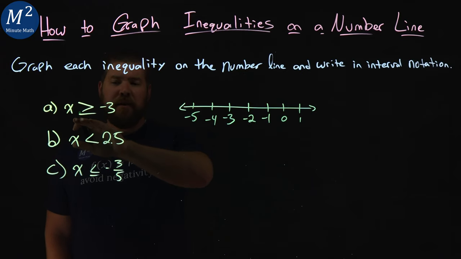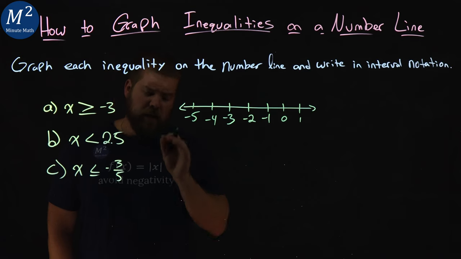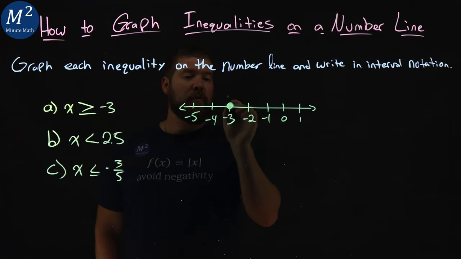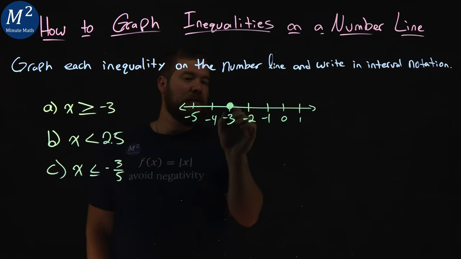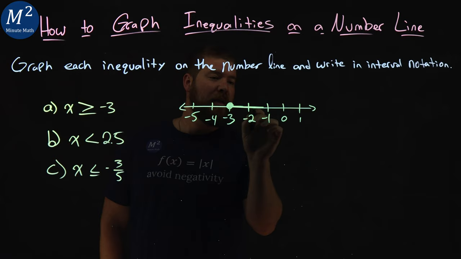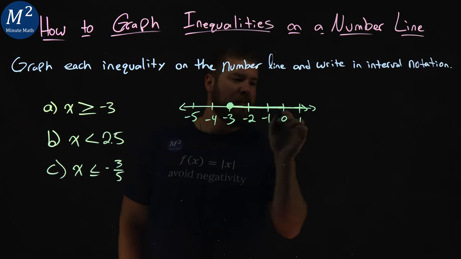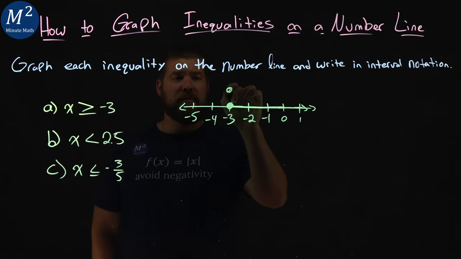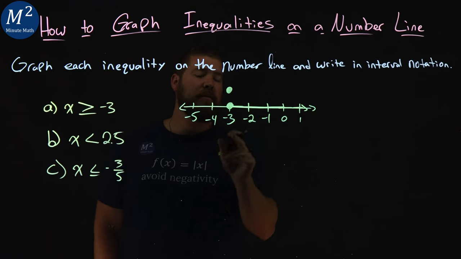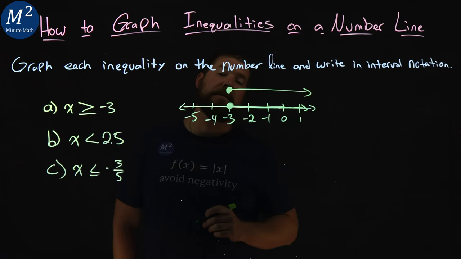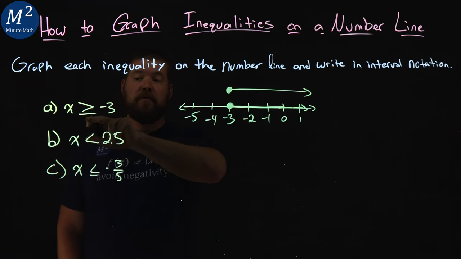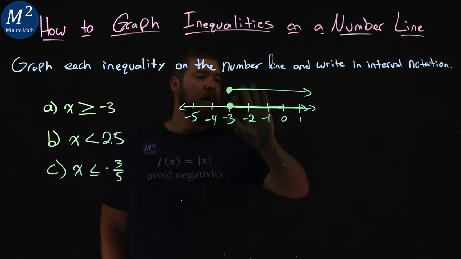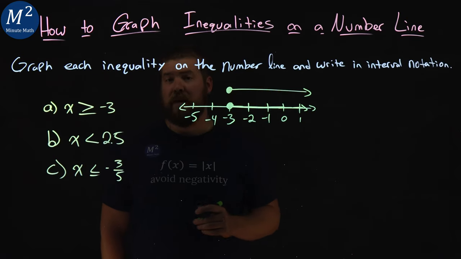Now it tells us that x has to equal negative three, as well as be greater than negative three. Since it's equal to, we have a closed circle right there, and then we want to say that x is greater than also negative three, so the arrow goes to the right. Now if you're like me, this gets a little difficult to see on the number line. So I like to put the dot above it here, and then move to the right, so it's easier to see. But there we have the graph of our inequality. x is greater than or equal to negative three, and all the numbers that make that true are shown on the number line graph.